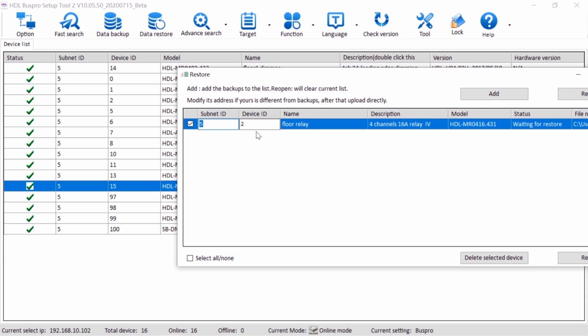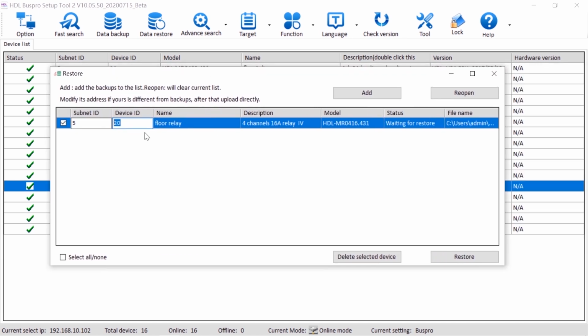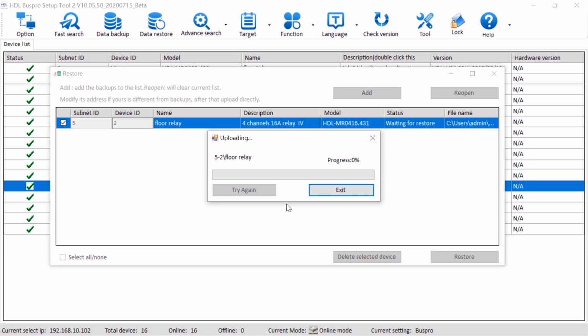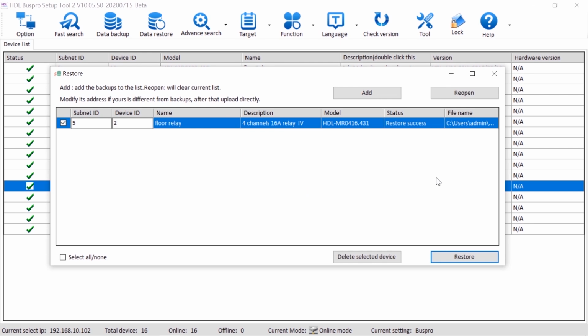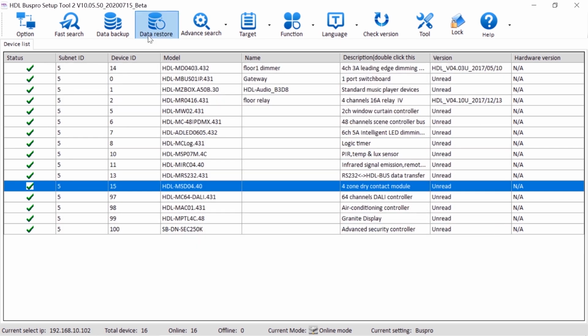If you have a new module, maybe 5.20, this is the new module address. Okay, but now we just have 5.2, and then we can restore. Press restore. So it will restore the data. Okay, this is the restore success. This is for backup and data restore.